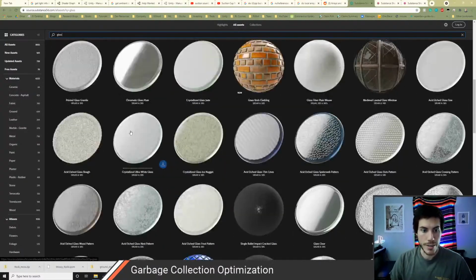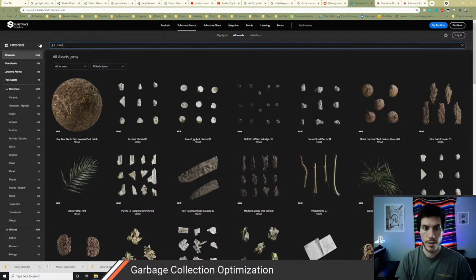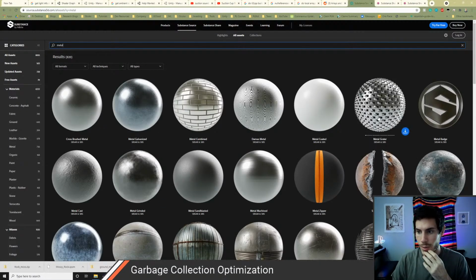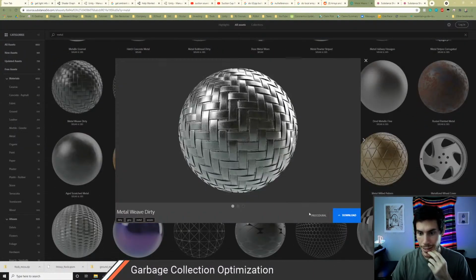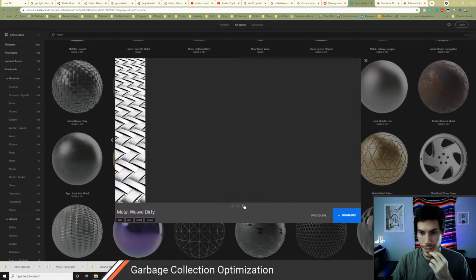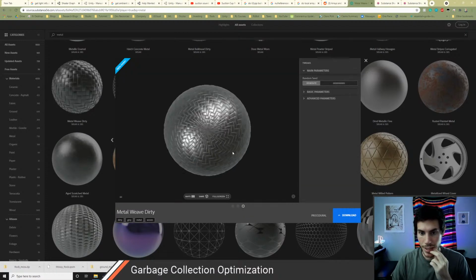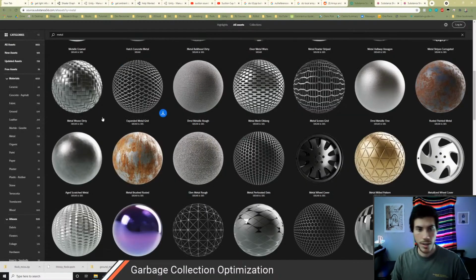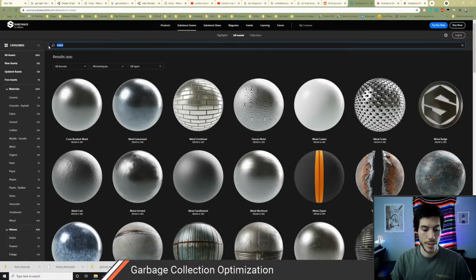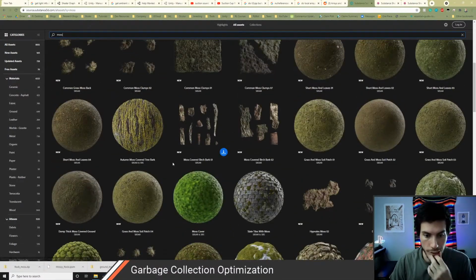I don't know, what's something you'd look up, like metal. And then you're like, ooh, so much fun metal. And you're like, this one looks fun. You get to click on it, and you get to look at it. You say, not quite for me. Yeah, it's a lot of fun. It's good for any type of 3D project. Grass and moss.